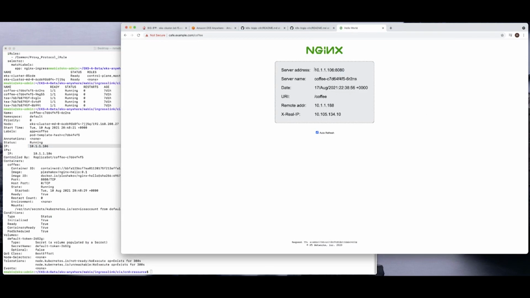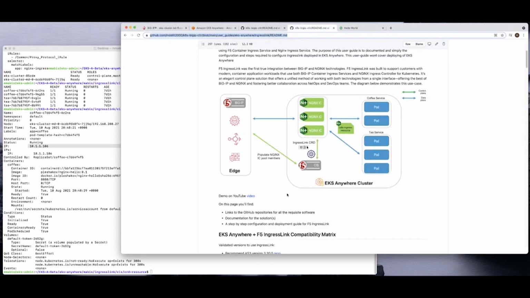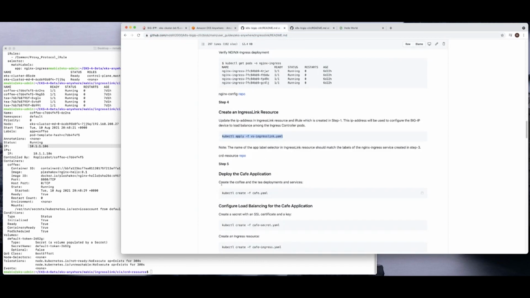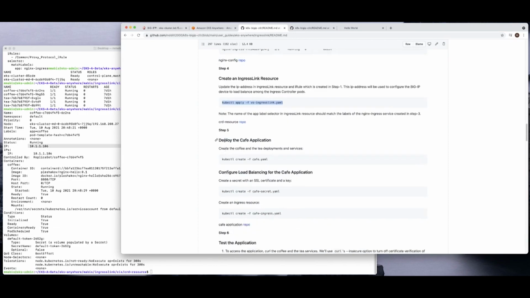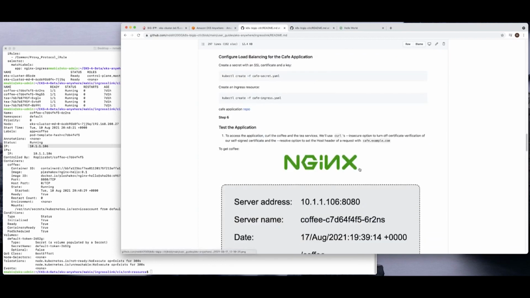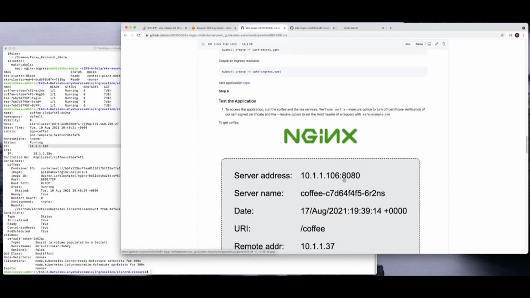So that's the actual server itself. So you can see once you've created the IngressLink virtual server, then of course you would deploy the cafe application. I've given you how to deploy the cafe application here, and of course this is what you've seen. The Nginx, there's the 106 in this case.